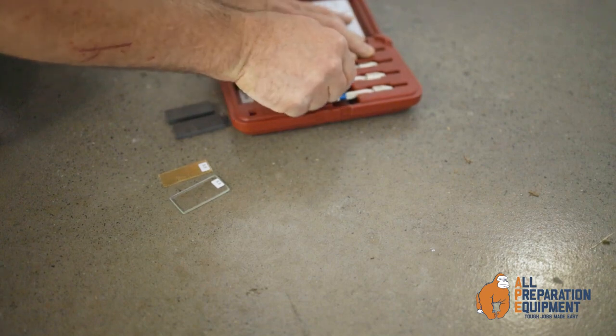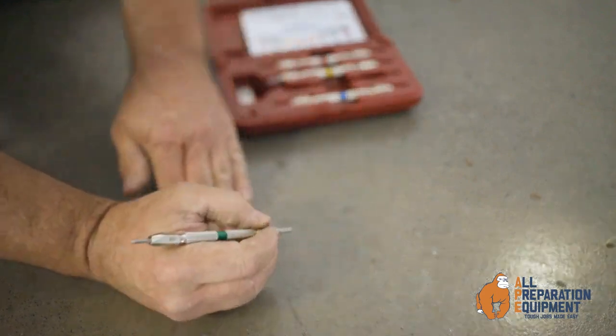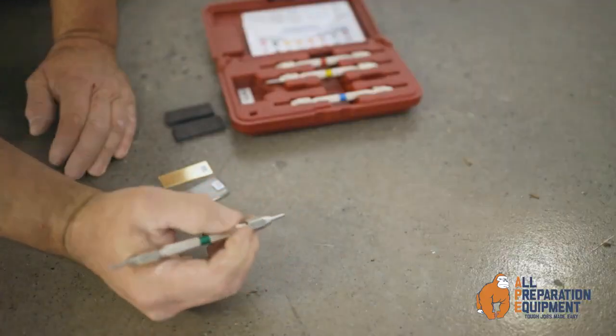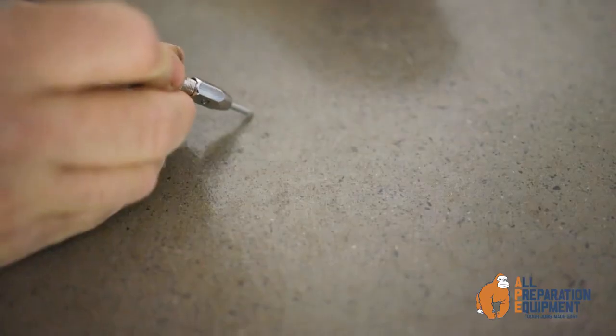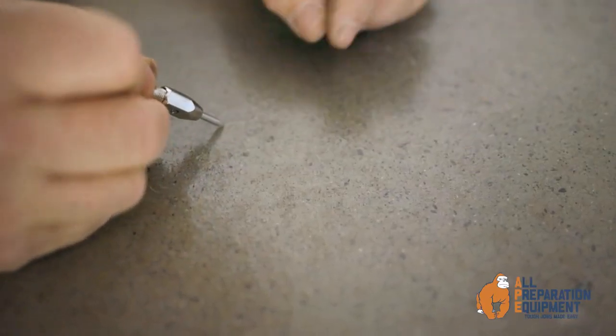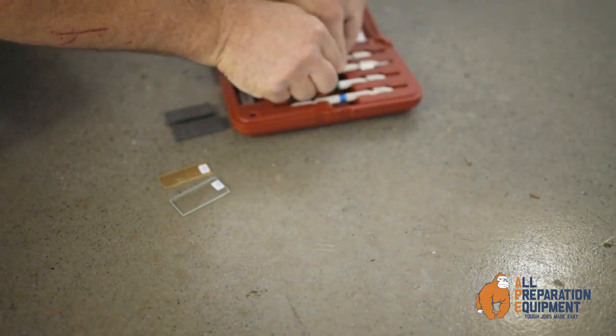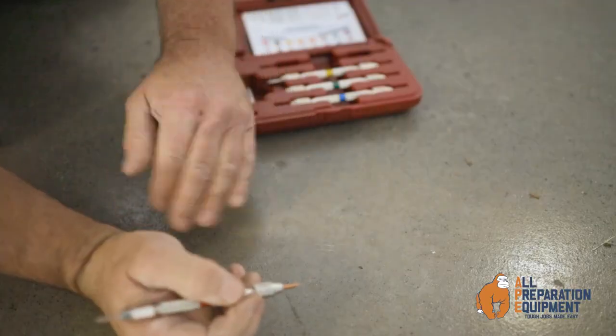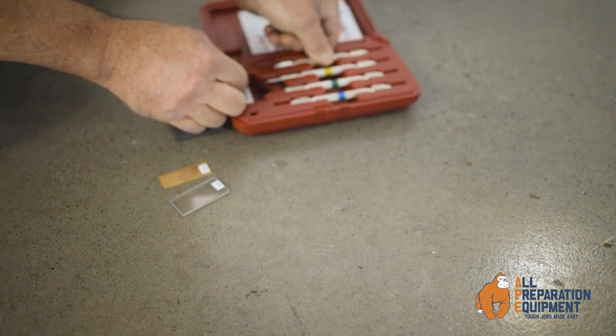So for the purposes of demonstration I'm going to select a number seven point and see if we can scratch this concrete to give us a hardness. So I'm scratching that very easily. We're going to go down the scale to a number five. I'm going to see if I can scratch this concrete with a number five and I'm able to scratch it. This is indicating that the concrete is in fact quite soft. We'll just drop back to a number three and it's barely scratching the surface, so we know that our diamond selection is somewhere between three and five.